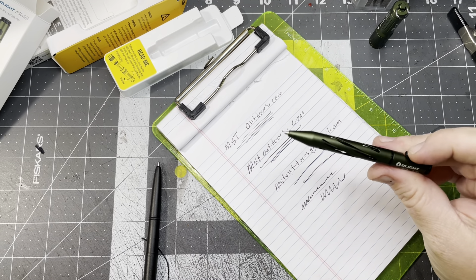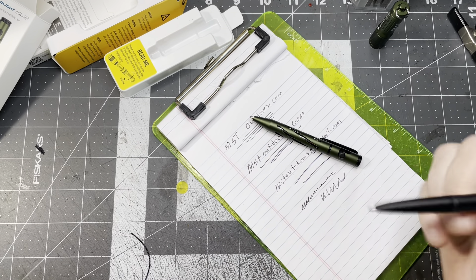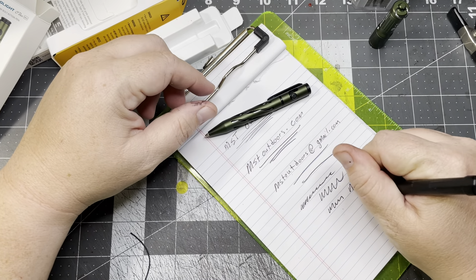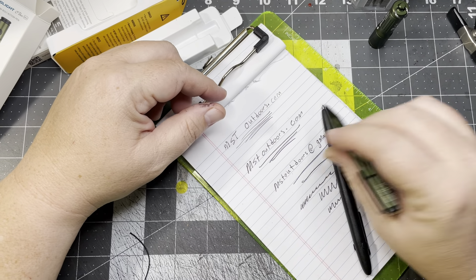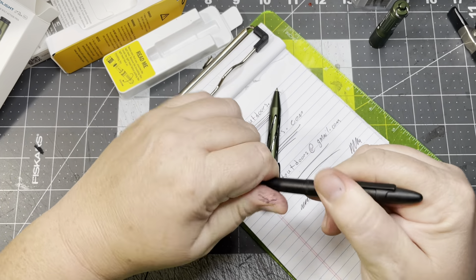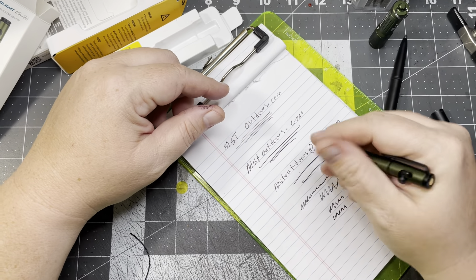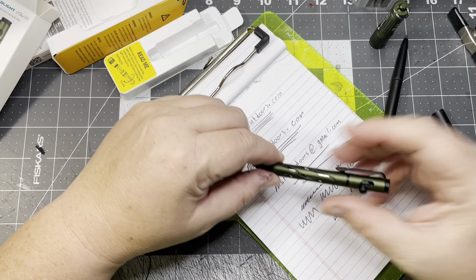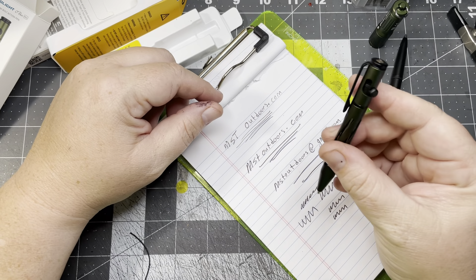The Olight pen is using a gel ink, and the Fisher Space Pen is just a regular ballpoint. It still writes good. You can't really compare them when they're fully assembled - I definitely like writing better with the Olight because it's like a regular pen. Taking them apart and trying to write with them individually, this is definitely the better pen to write with. Maybe because it's not tapered off at the end. I like it.